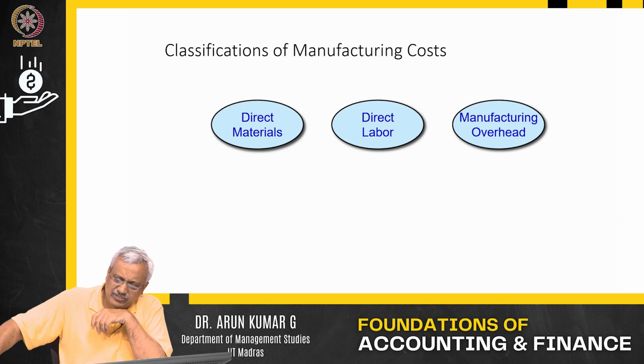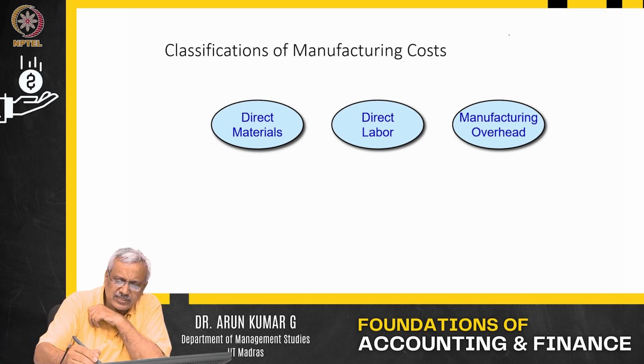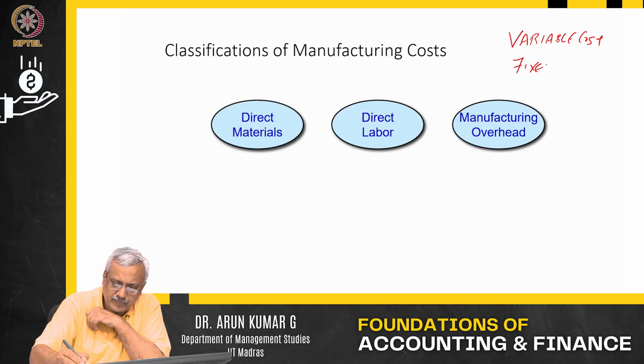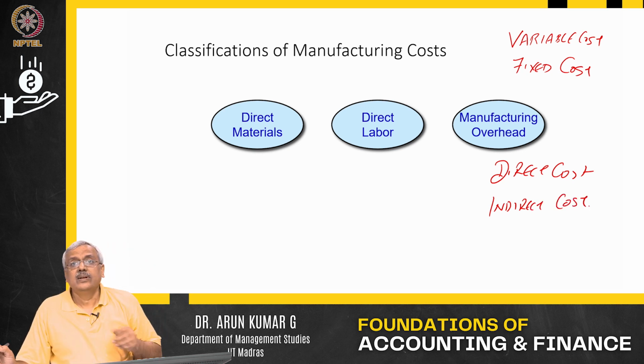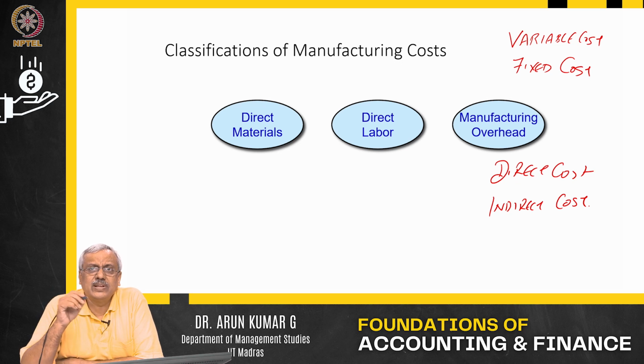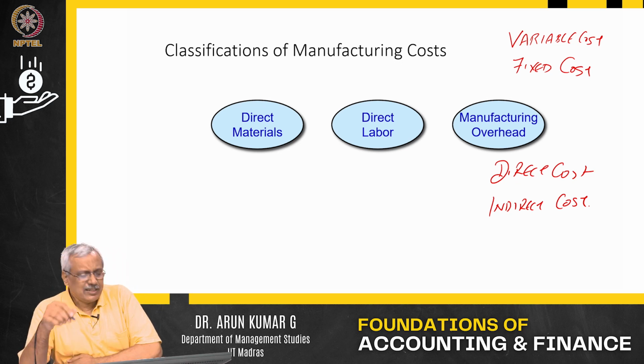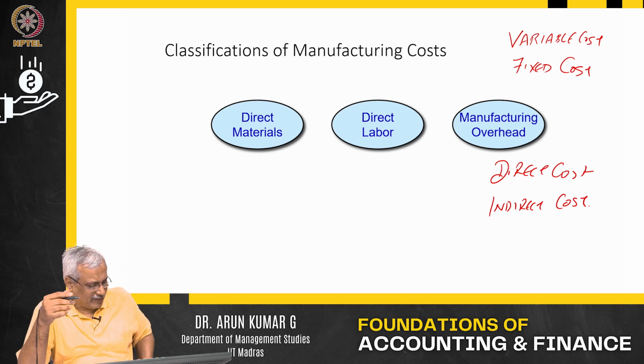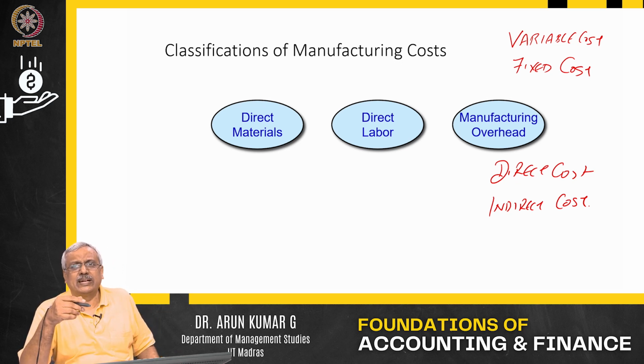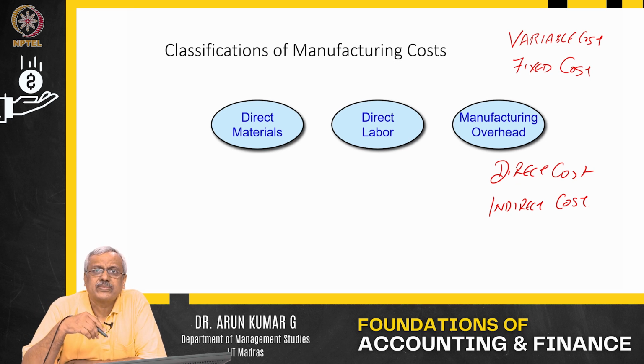So yesterday, we saw variable cost, we saw fixed cost, we saw direct cost, and we saw indirect cost. So we saw 4 different kinds of cost, and we did explain the features of all these. In fact, I explained the features especially by taking an example from a textbook of a car manufacturing company, an assembly company.